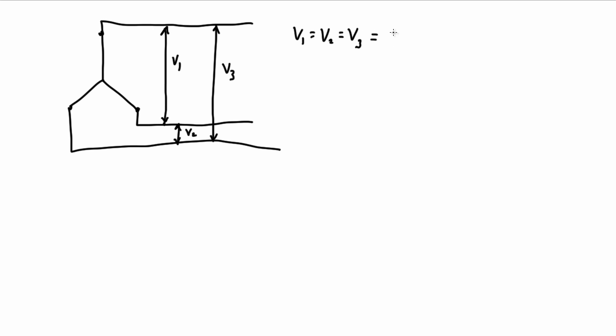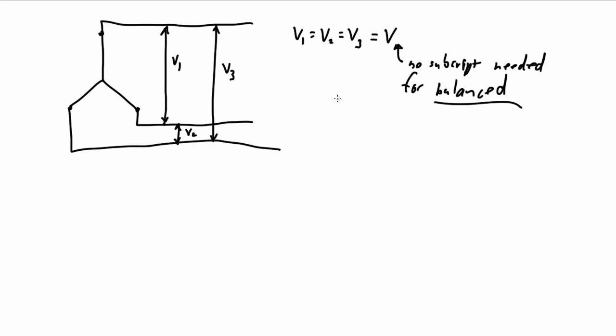Voltage is all the same. You don't have to concern yourself with complicated follow-up questions regarding subscripts. Are we talking about the voltage on phase 1, phase 2, or is it the voltage between 1 and 3, or anything like that? That is extra complicated. So in balanced situations like this, we just need to worry about voltage. Very simple. Or if we were talking about current, the same would apply.